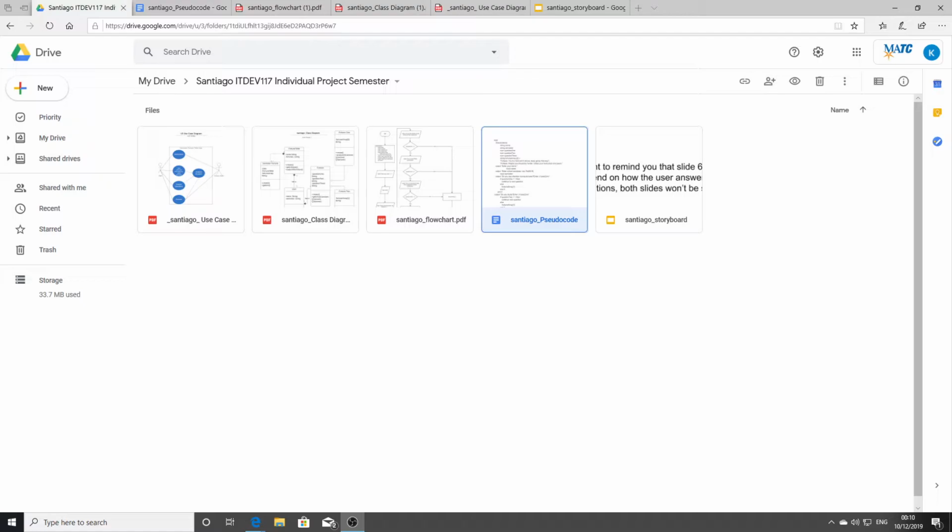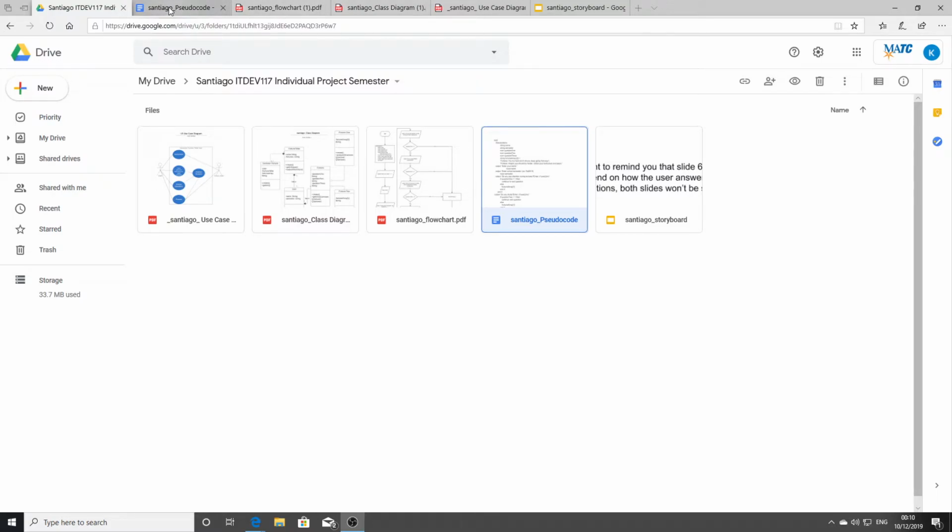I do want to mention before I start that in the beginning of the individual project, I knew that I wanted to do a fortune teller app, but wasn't sure on how to go about it. I didn't know if I wanted to just ask a bunch of random questions and then output a random fortune, or did I want to focus on a topic and then ask questions based on that topic and then output a fortune. So I decided to create a school semester fortune teller app just because for me it would make more sense to do that. Okay, so now that you guys know what my individual project is about, let's get into my work.